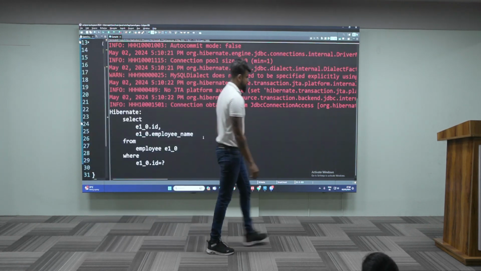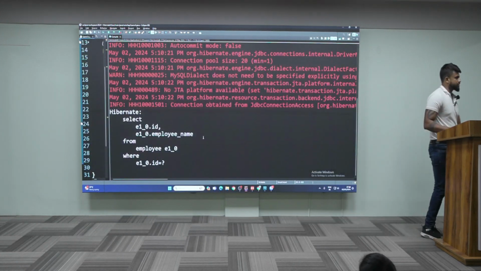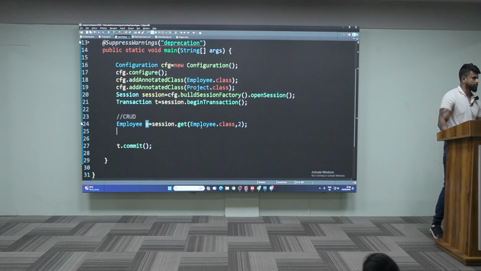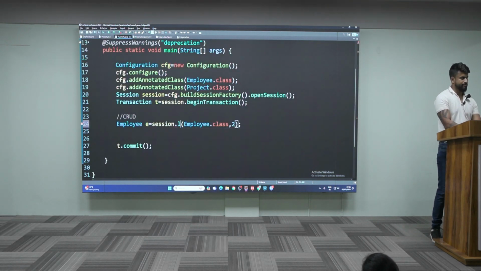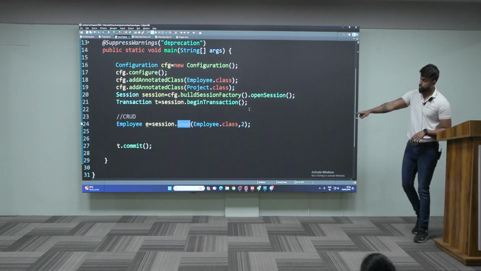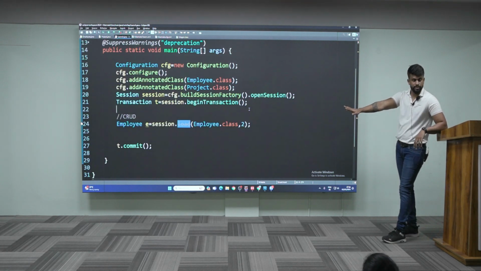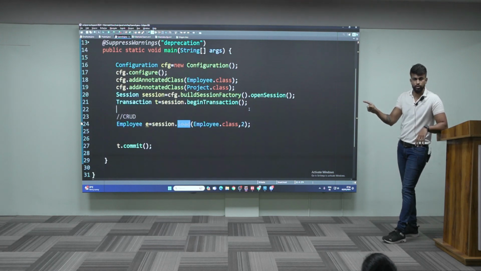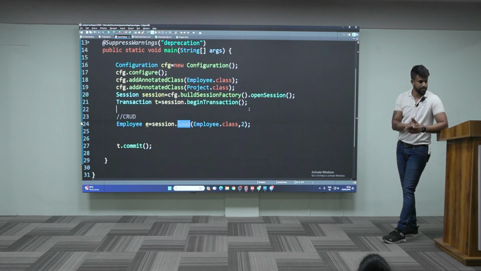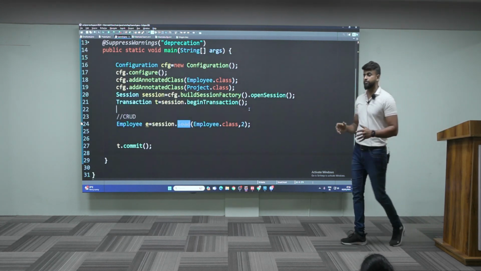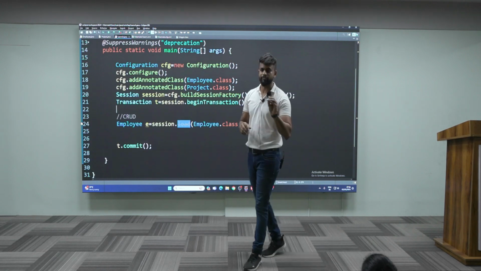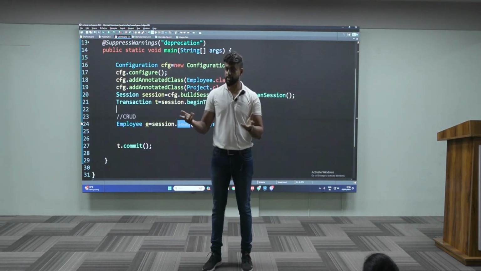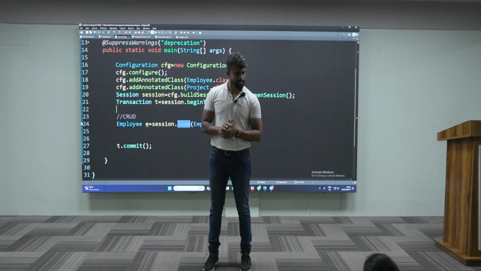So now what I will do is, instead of get, I will use something else. Instead of get, I will use load, like this. And when you write load, you can notice you have the deprecation. There's one alternate also, and you can see what that alternate is. But I want to use load because this is what the question is asked. Because Hibernate 6 recently got added, but even now in the industry, people prefer the fifth version of Hibernate. That is why this question will come there. Sensing what I am trying to tell?